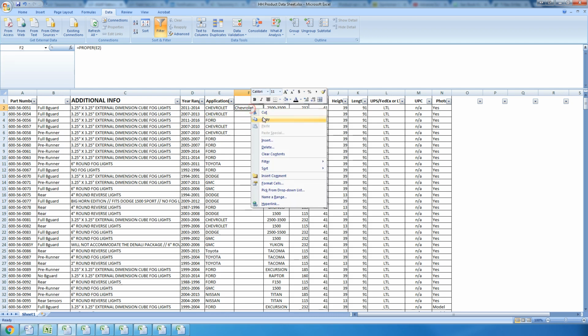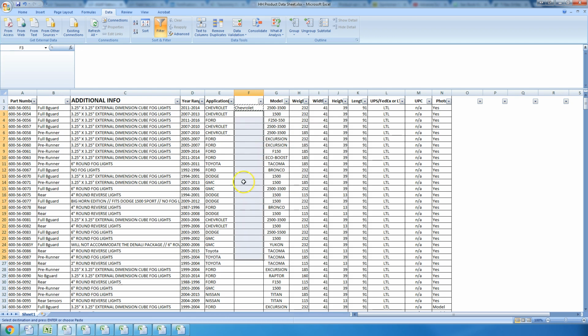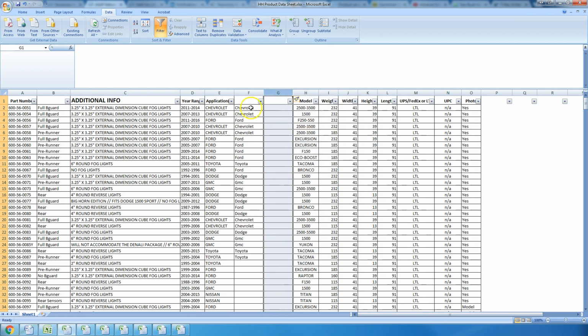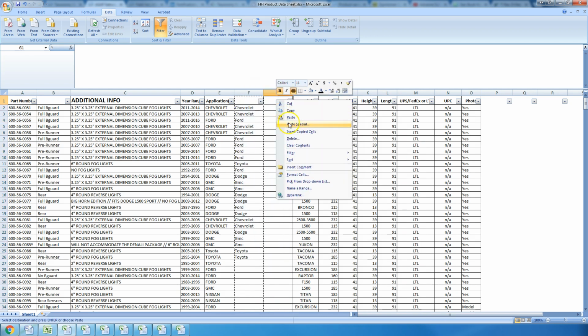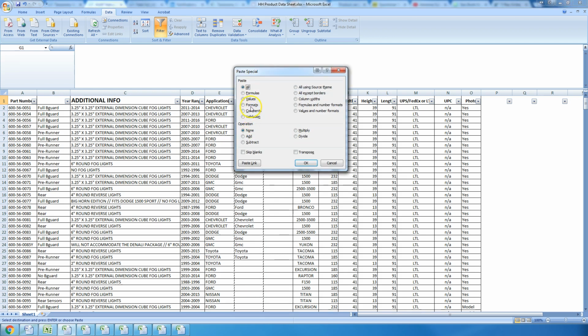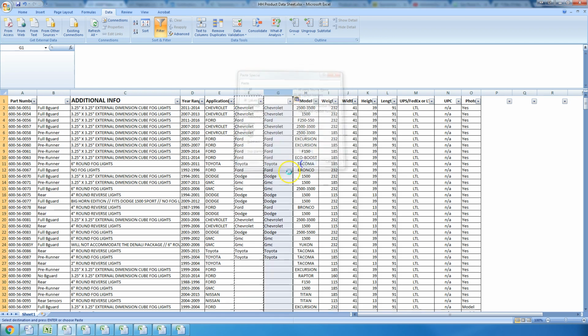And then you're just going to copy that all the way down the sheet, and then paste your true values right there.